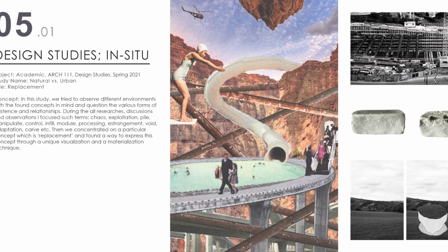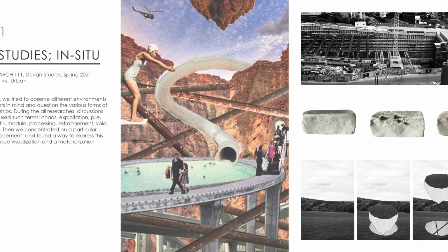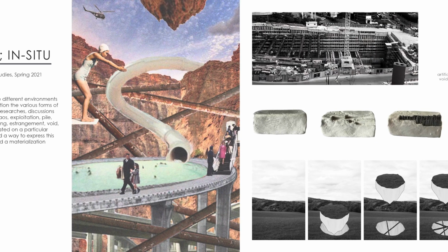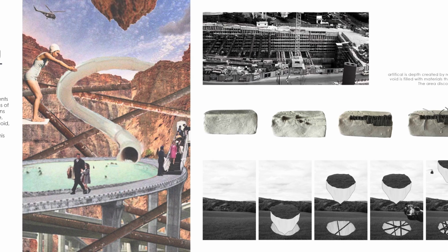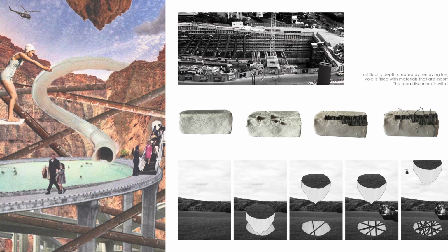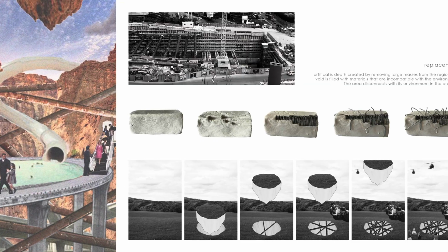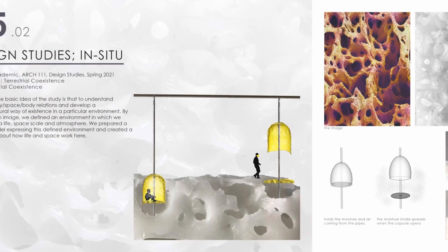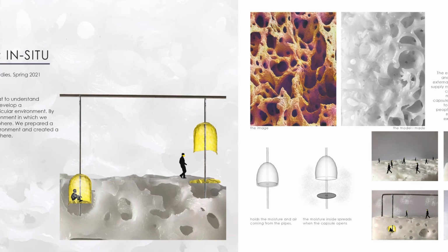I also wanted to include some of my basic design projects, which features a few collage works and physical model studies. This project focuses on the concept of replacement based on my personal environmental impressions. In this context, replacement refers to the act of removing a part of the environment and completely filling it with external materials. And here I created a special atmosphere and a scale scenario to design a living space based on a photograph we worked on.